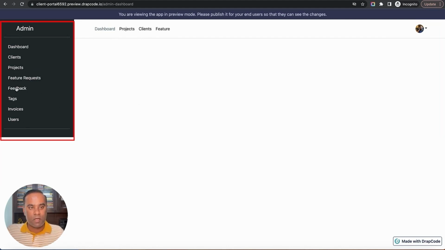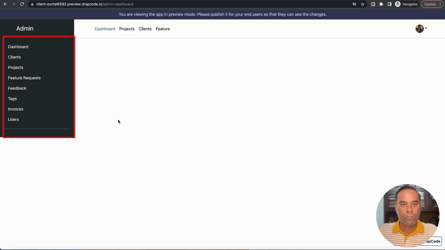So now let's start implementing these pages. Now let's implement the flow for these left menu options for the admin, right? So admin can see all the clients, all the projects, all the feature requests. So we'll just create the list pages and probably a create and edit flow. Create and edit I'll leave out of the scope of this video because those are very straightforward, and then we will focus on the client side, right? The client, how they create new tasks, how they create projects and all those things. But for admin, let's just create list of these pages so that admin can see the data, they can edit and delete, which we'll implement later.